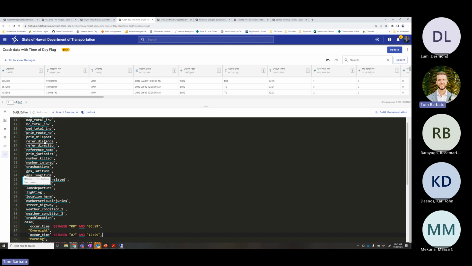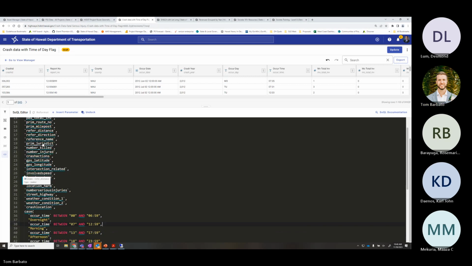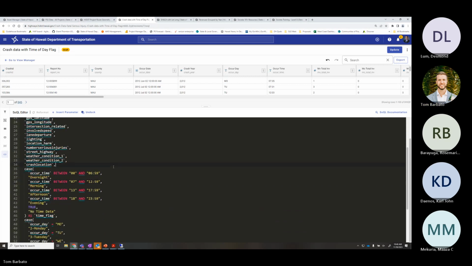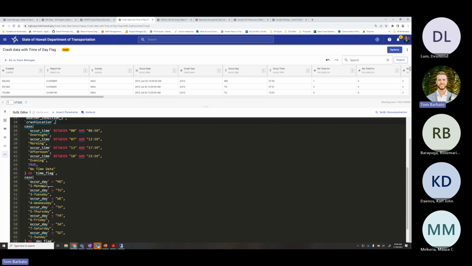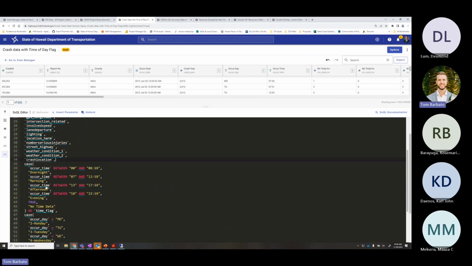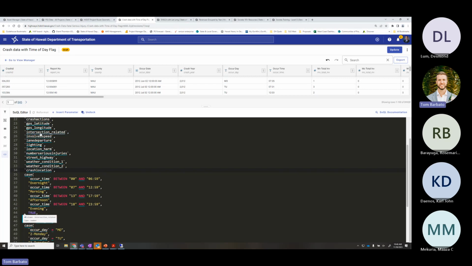So if you see that little box that just came up, it'll give you the name of the column and then the column type. So it's a number for the reference distance. It's just a little funky thing that's going on with Socrata right now. But yeah, it gives you some information. Thanks. Yeah, of course.